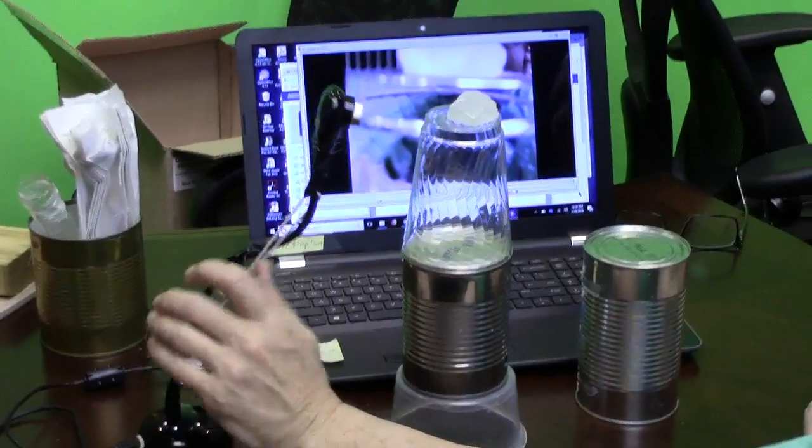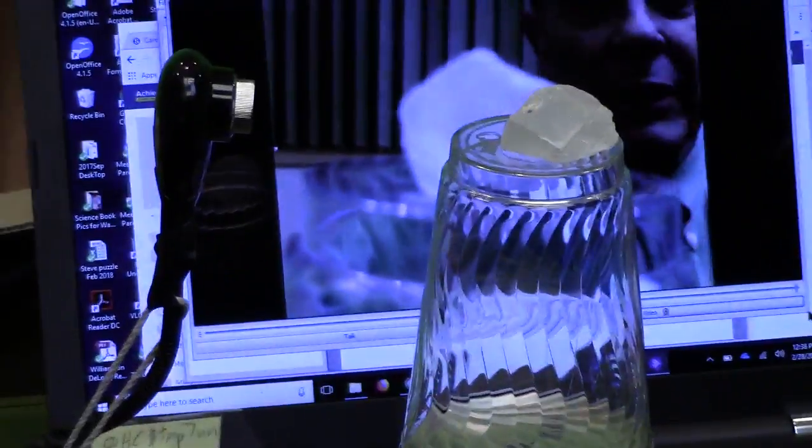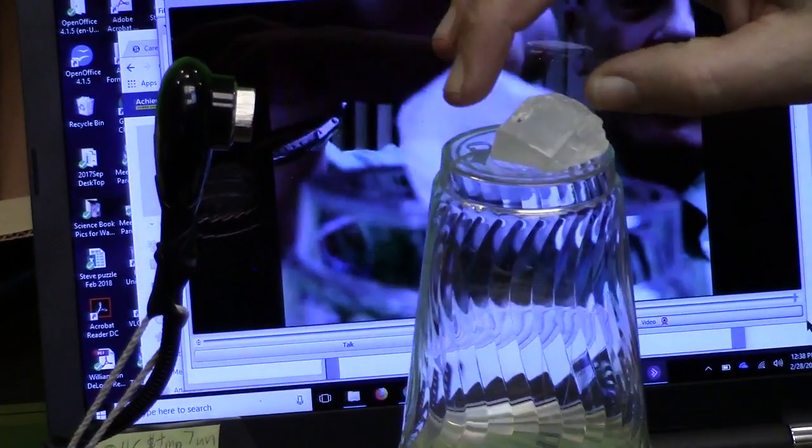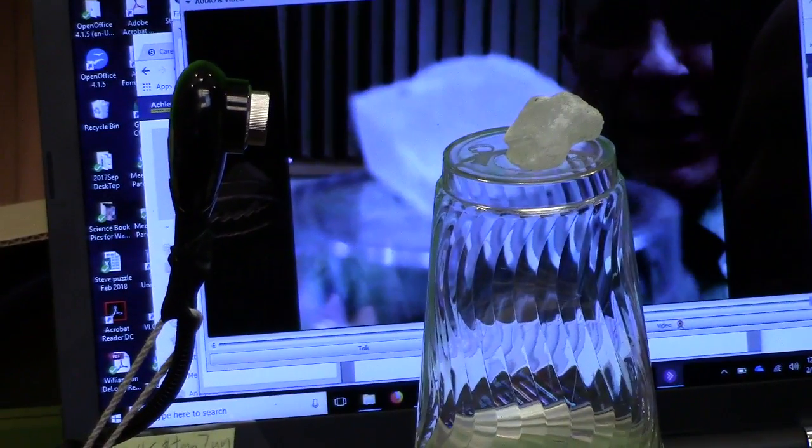So now the camera is in line with the crystal, and I can have something there that would be visible to the class, and I can move it around like so. This one's pretty rickety. A mad scientist.